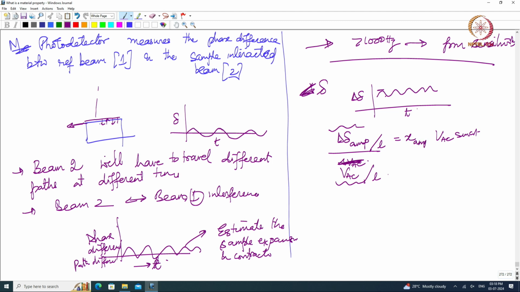So strain amplitude divided by electric field amplitude, but these are changes, right. These are deltas, change in strain, this is the wiggling amplitude. So this is the differential change in strain with respect to differential change in electric field, and that should give me D33. Okay. So it is a simple calculation, a laser interferometry measurement, but a neat way of estimating what the piezoelectric coefficients are, experimentally. Okay. So with that let us stop here for this class.